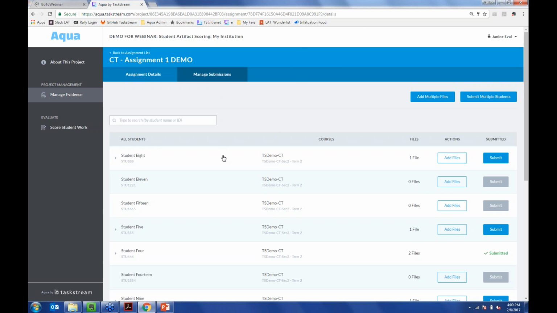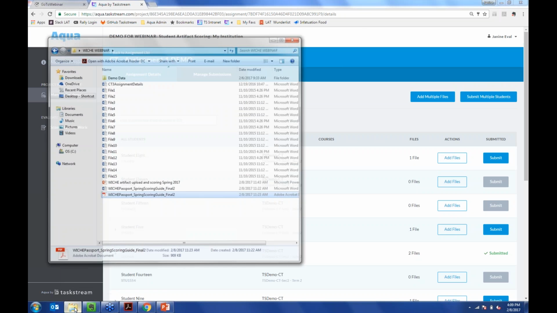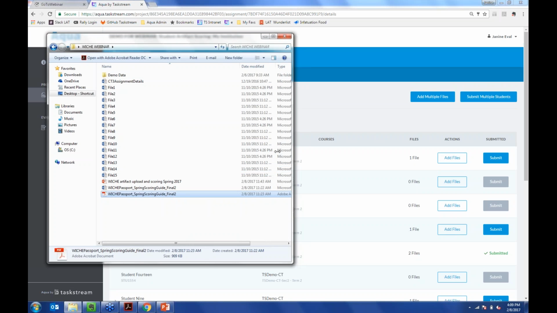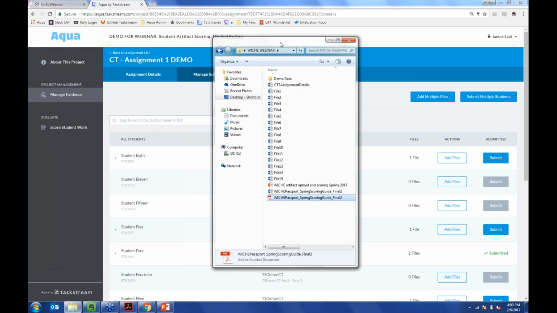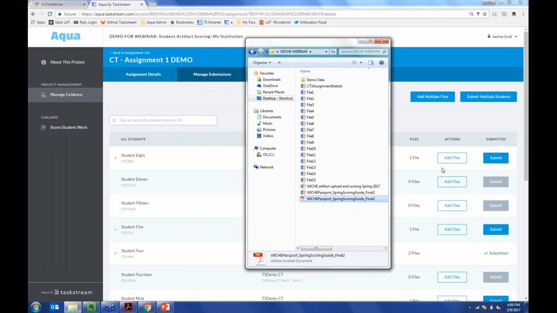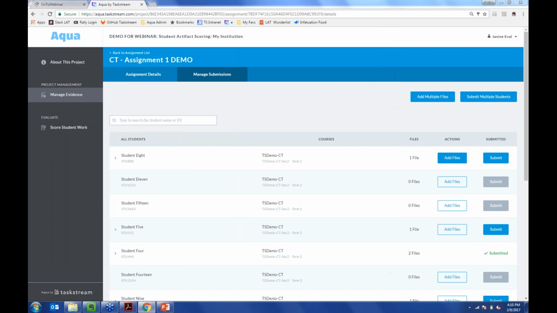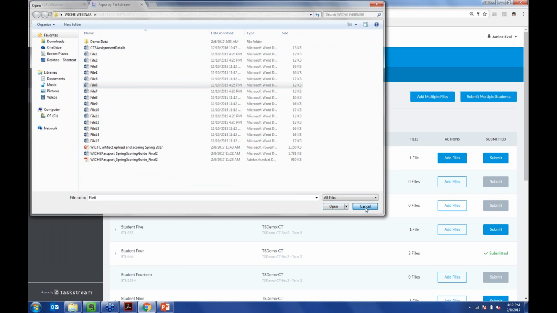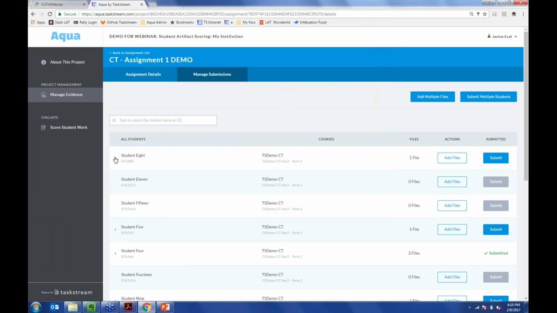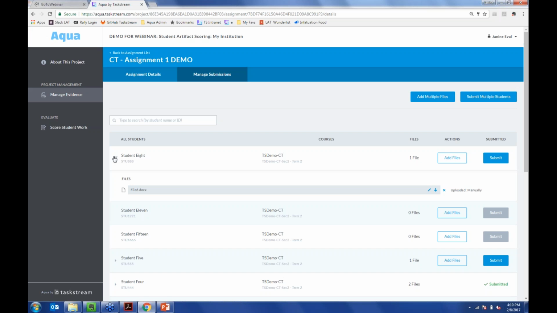All you need to do in this case is if you had your files open in a second window, you can just drag and drop your files onto each of the students. Or you can go over here to click on the Add Files, and then that will bring up the window where you can go and you can find those files as well. As the files get uploaded, you'll see this expands, and you can see the name of the file down here.